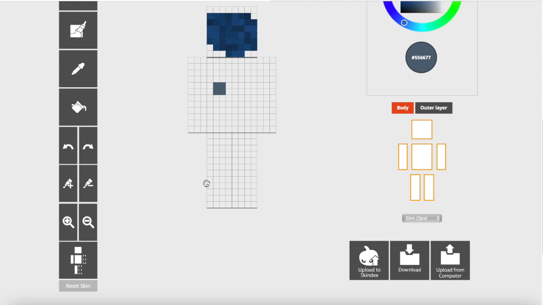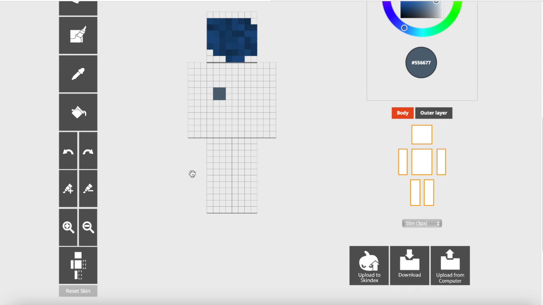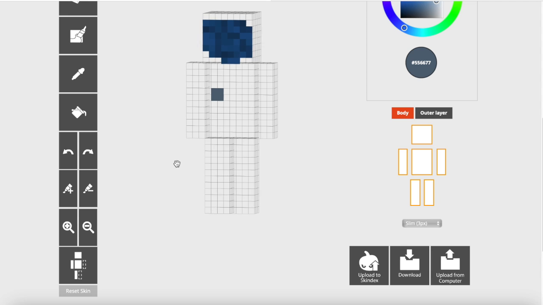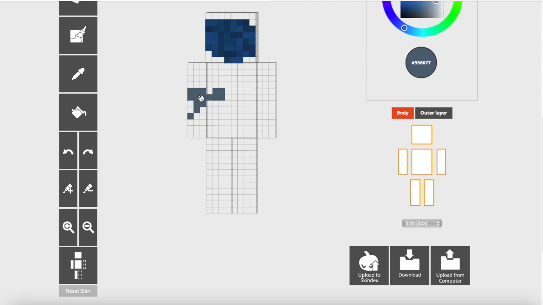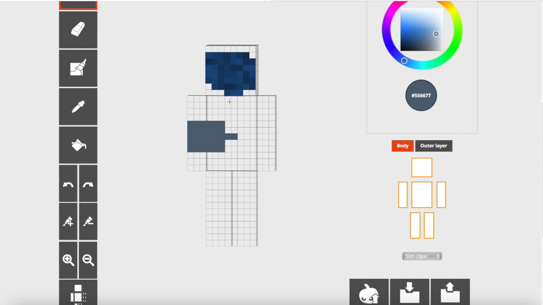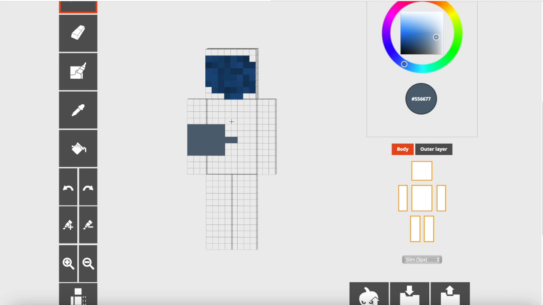It has a lot of things that you would ever want, except it does not have an opacity button, meaning you can't put translucent colors, which is kind of annoying if you want to make glasses or something. It's lacking that, and it just kind of has the essentials. There's nothing special about it. So for the tools, I'd give it either maybe a 3.5 out of 5, maybe even a 4.